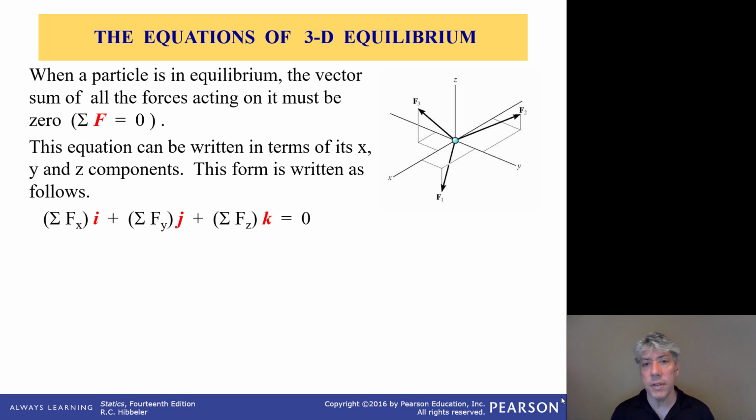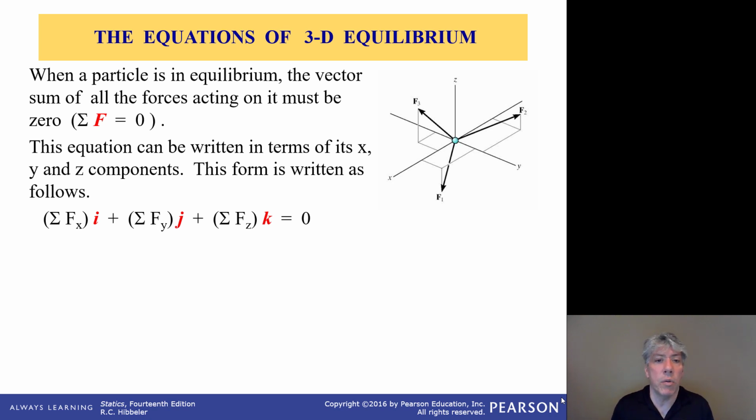Now, one thing that often happens that might trip you up a little bit: usually when we're dealing with two-dimensional problems, the Y-axis is the vertical axis, and gravity will act along the Y-axis. Most times. Sometimes we'll rotate the coordinate system, but most times X is horizontal, Y is vertical. When we move to 3 dimensions, what happens most times is that the Z direction becomes the vertical direction and gravity acts in the negative Z direction. So it's something you have to remember when you move from 2D to 3D problems.